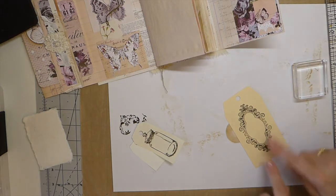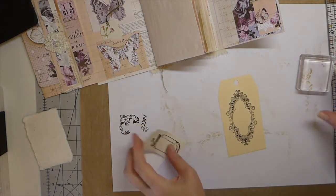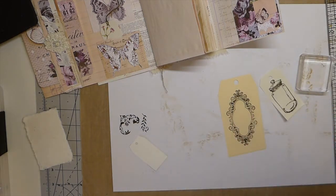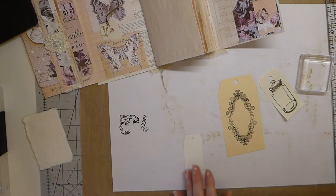I want to do one with this image but I'm going to need a larger tag. I'm thinking that will fit — yep, that'll be fine for that one. I do like that — I picked that up at a little stationary shop here in town. They went out of business and I picked that up on sale before they did close, and I love it. The other one I want to do is a little flower.